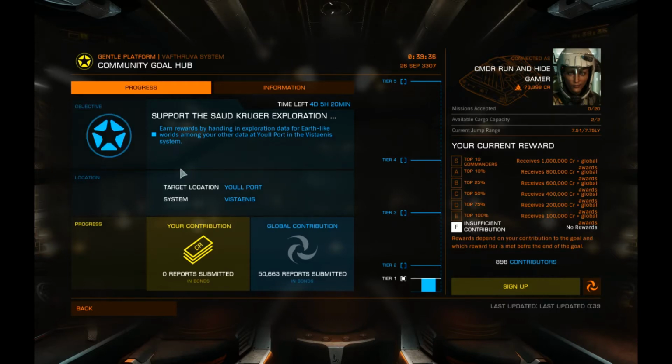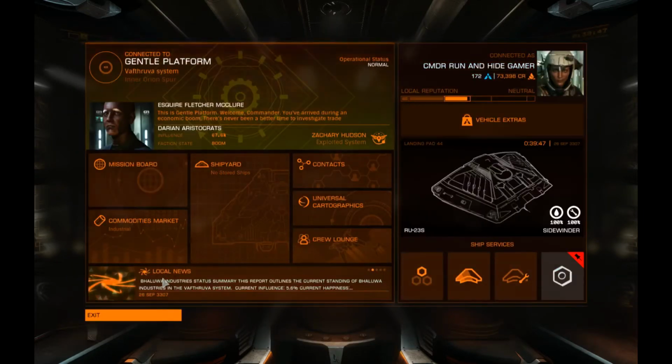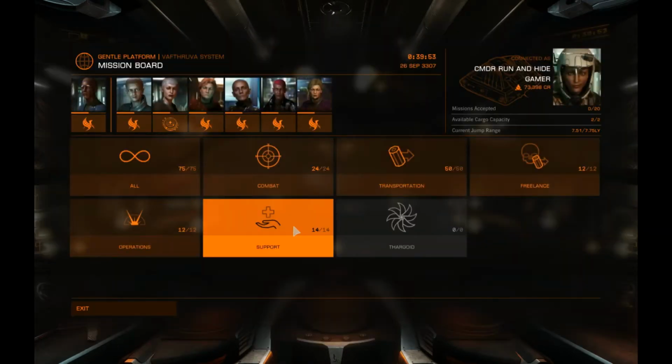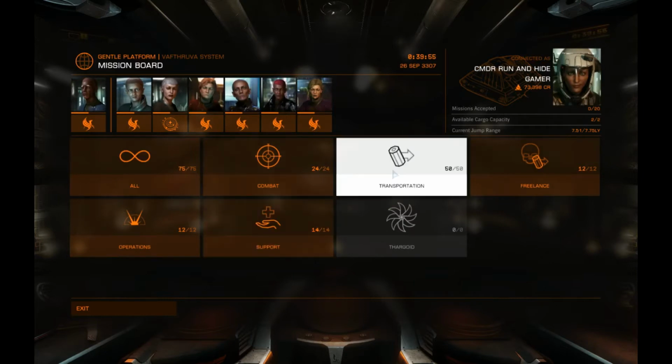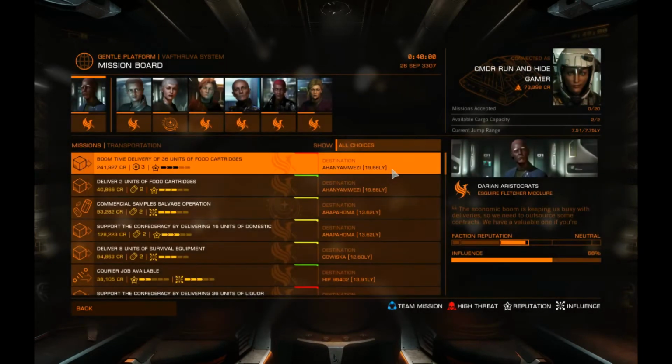Yeah, so that's basically getting data. I don't have the ability to do that at the moment, so that's going to expire in 4 days, so I'll come back and check that out. Okay, so I'll just check the normal mission board. Okay, cartridges.